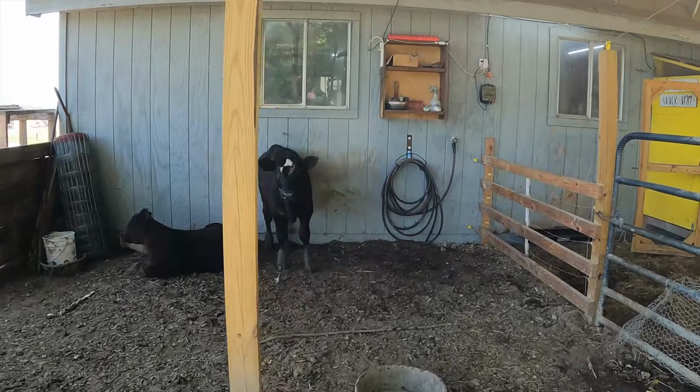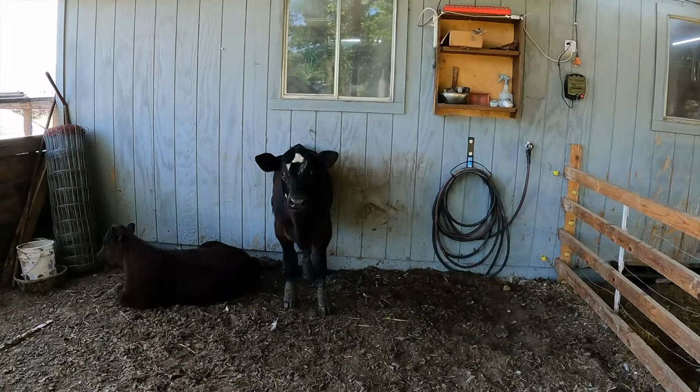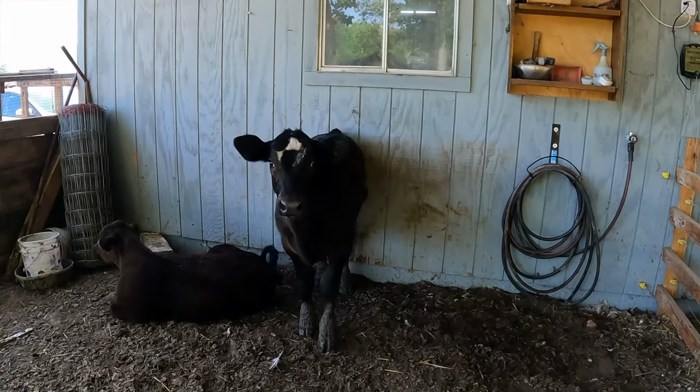Since we only have two steers in our pasture, and our pasture's pretty small, they're up here close to the house, I like for them to be calm. I like to be able to at least walk up to them in case we ever have a problem and they get sick and I need to give them a shot or something like that. I don't have the chute system, and if I don't want to have to borrow a trailer and load them up and take them to the neighbor's farm in order to put them in a head gate, then I need to be able to approach.